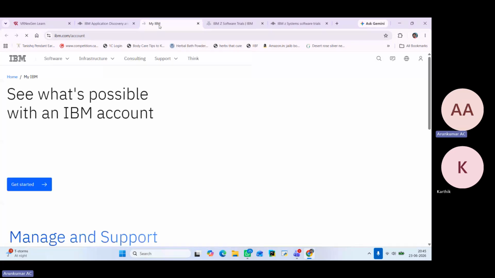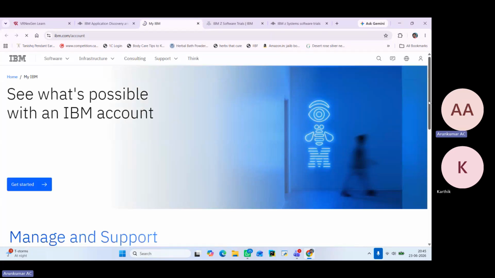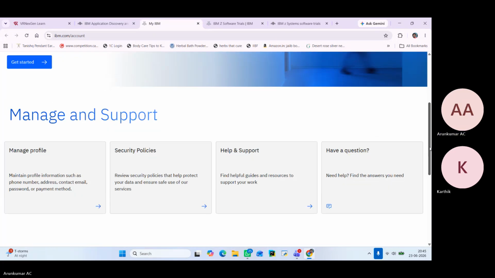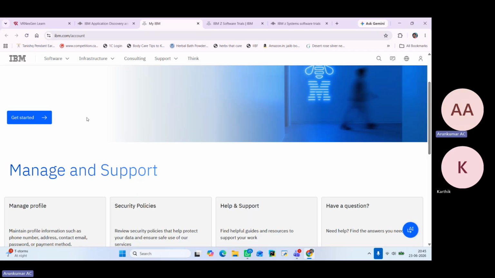This is not actually opening. Image profile. This goes here.